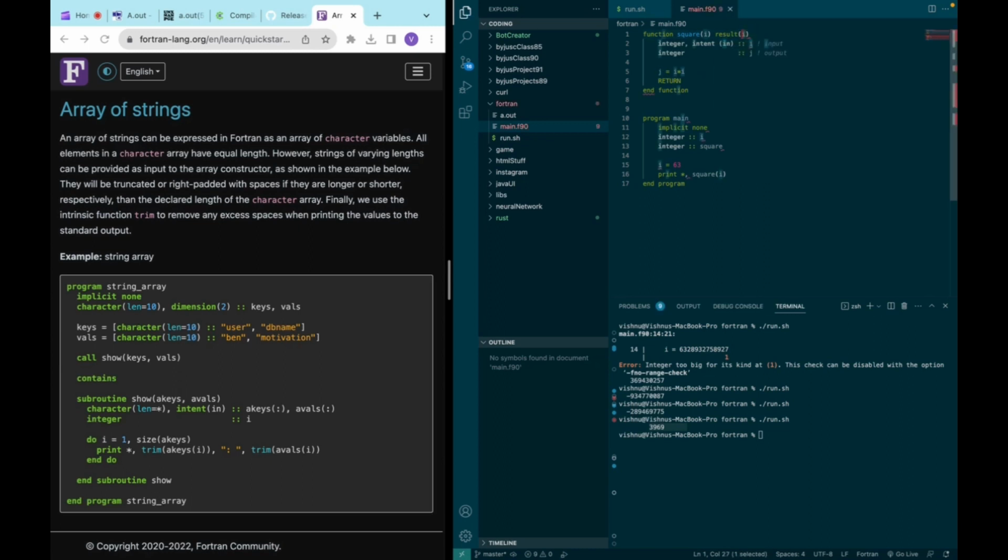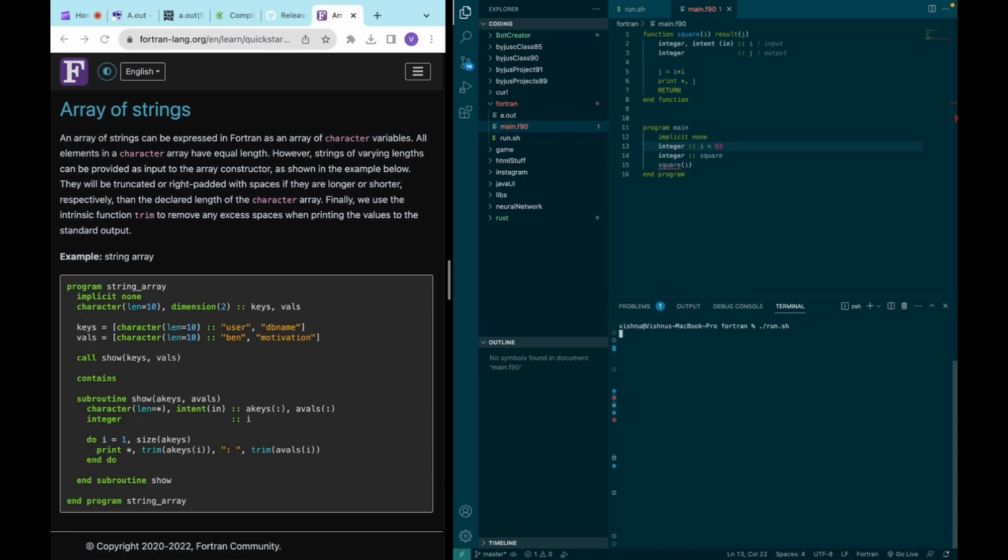So I think we can't do I because I is the input. We specifically said I is the input. Right? So could we print over here? We don't even have to do that because we could just do that, and also we could immediately set I at runtime. So like this is unclassical. So maybe we could take integer underscore v.